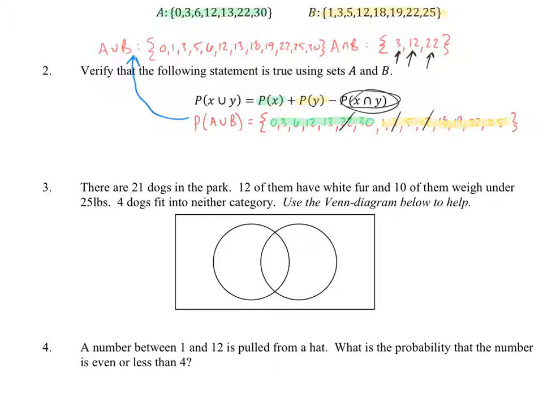So that's going to leave us with the following set. Let me write it out. And now that we have the probability of A plus the probability of B minus their intersection, you can see that what we have here is actually the exact set that we found when we found A union B. So we're just showing that illustration using those two sets.